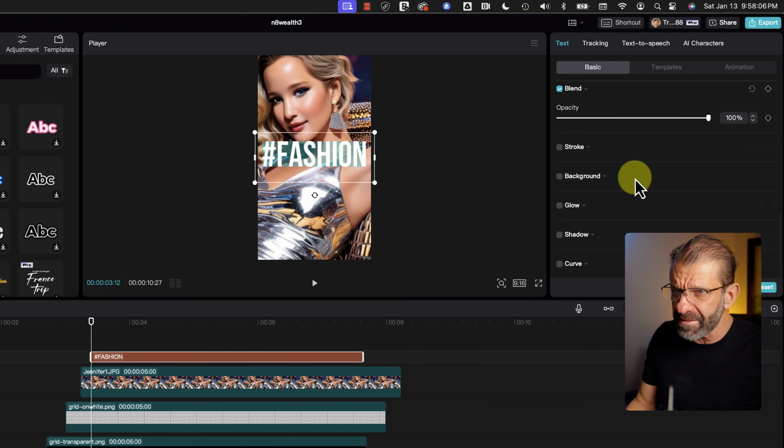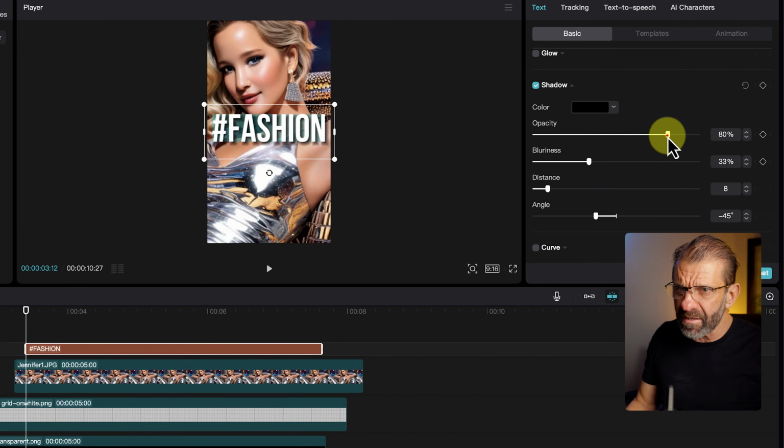And Eamon had a pretty decent sized drop shadow on it, so we're going to scroll down to shadow, make the opacity be all the way up, and turn some of that blurriness down. I think it was a pretty harsh shadow, and we'll angle it away a little bit there. So that looks pretty dang good. Maybe increase the blurriness a tiny, tiny bit.